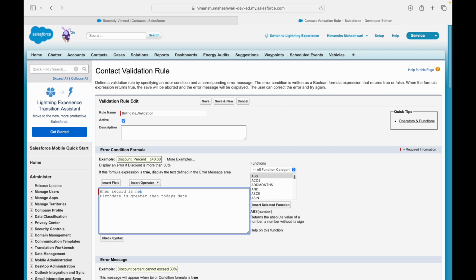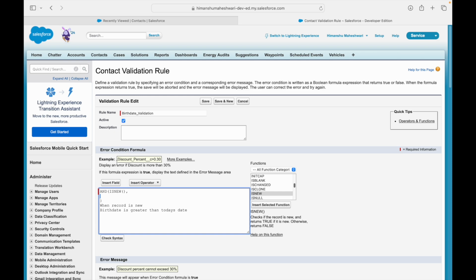All right. Now, how do you tackle whether a record is new or not? So here, if you take a look at the functions and you go into I, you'll see that there's something that's called is new. So this returns true if the record is new, otherwise it returns false. So I'll simply use this particular function. Okay. So if the record is new, now what do you need? You need an AND clause, right? Do you want to write the AND ampersand sign? No, let's use the function because now we know about it. So I'll say and then let's put the second condition.